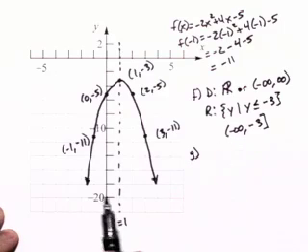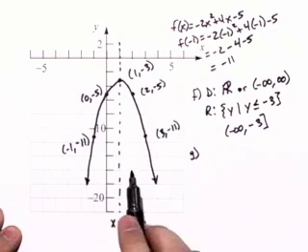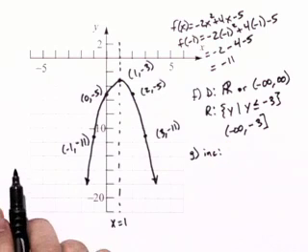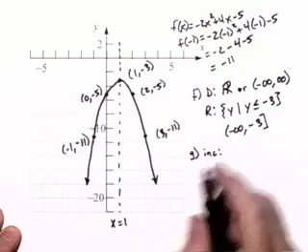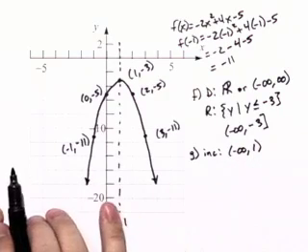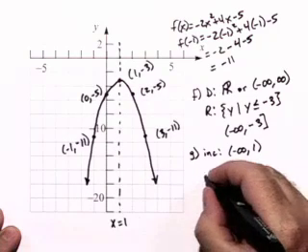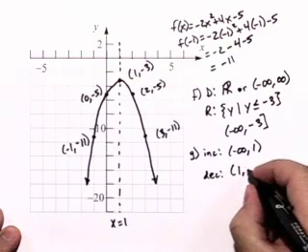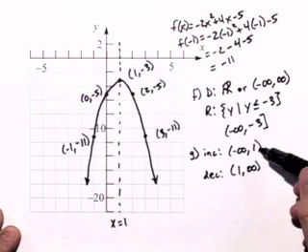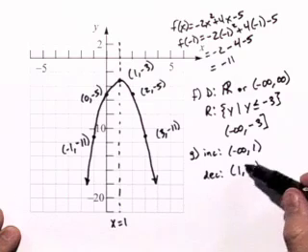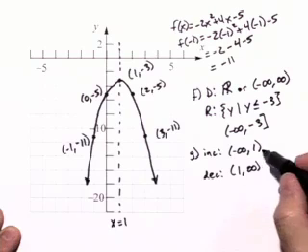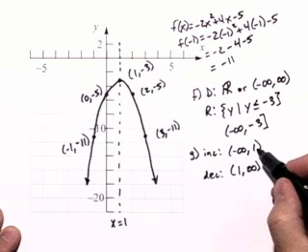In part G, we're asked to find where the function is increasing or decreasing. We're looking for x intervals here. Looking at our graph, starting at the left, we can see the function is increasing on the interval -infinity to 1. That is for x from -infinity up to x equal to 1. And then the graph begins to decrease starting at 1, and it continues to decrease as x goes to infinity. Note that we use parentheses for both of these intervals. When we determine where the function is increasing or decreasing, we will use open intervals only, because at this transition point, the function is neither increasing nor decreasing.